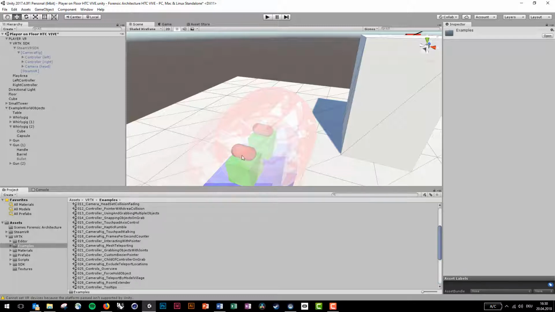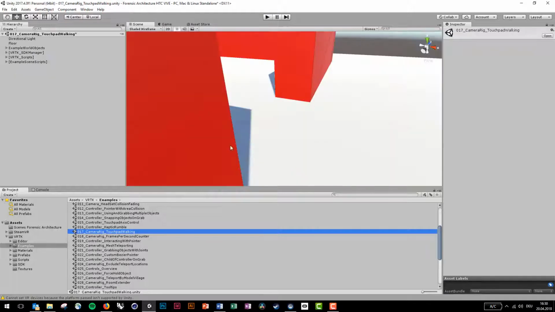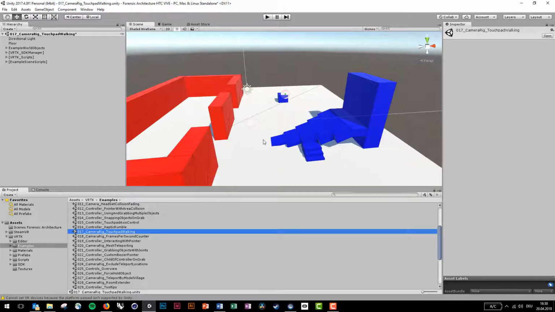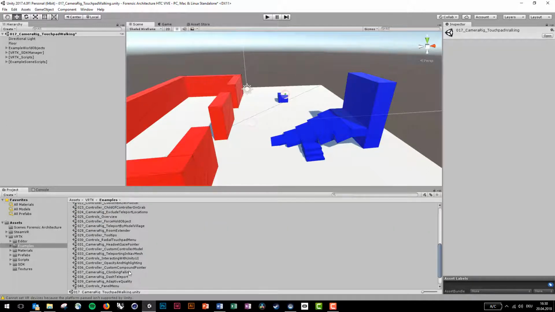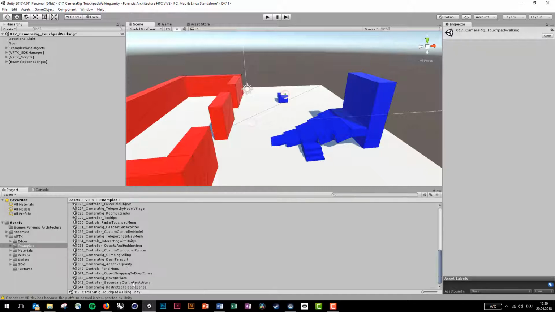So it's not just about touching objects and grabbing them, throwing them away. You can also set up different modes of walking. You can set up, for example, let me just have a look here.